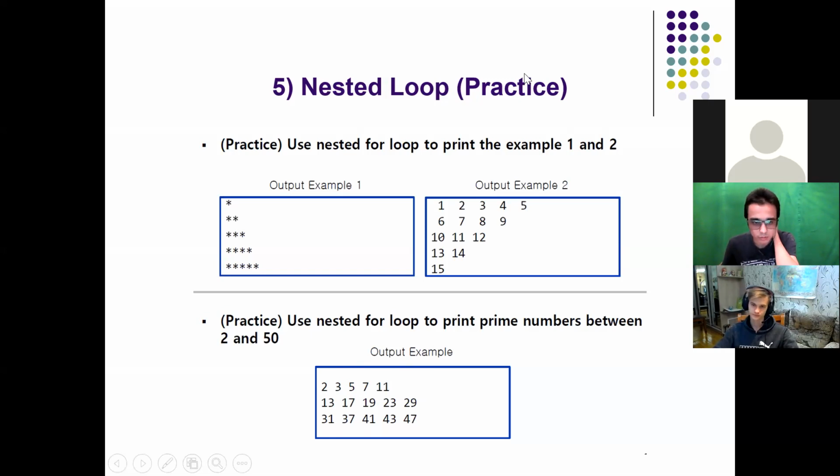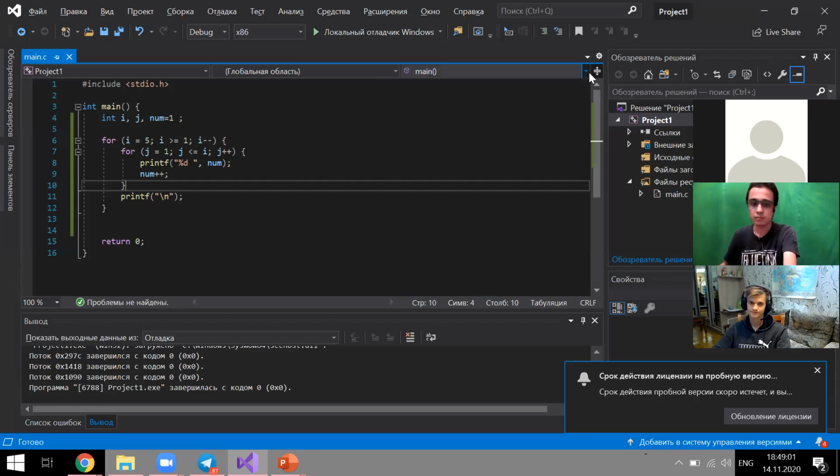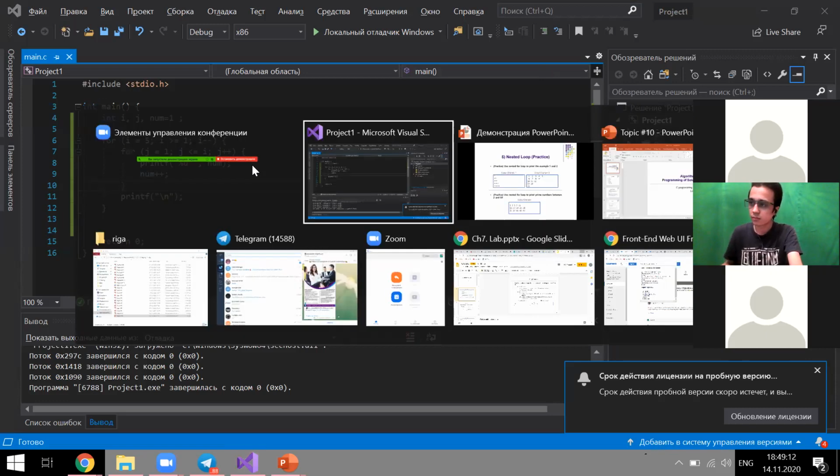Aurora, have you understood the second task? Do you have any problem with it? Aurora, if you have any question, don't hesitate. If you have some misunderstanding, just ask anytime you want. Okay.